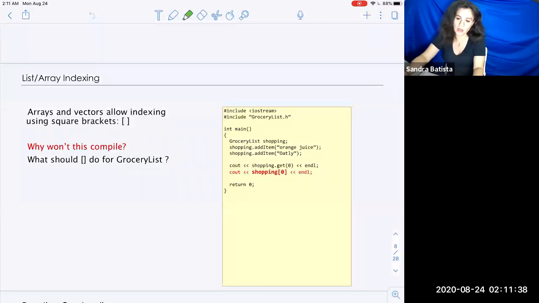So at position 0, when we call get on our shopping object, it works perfectly well because we just defined that member function and implemented it. But when we try to use the square bracket operator, the subscript operator, on our shopping object with index 0, it will not compile. The reason is that C++ doesn't know how that operator should work on our grocery list until we tell it. We do that by implementing how this operator should work for our grocery list class. That's a very good thing because there are no assumptions about how operators should work on classes that you define. You just have to define those operators for yourself.